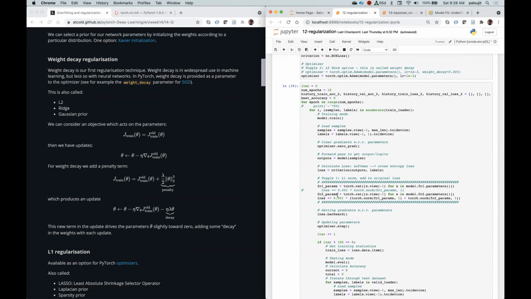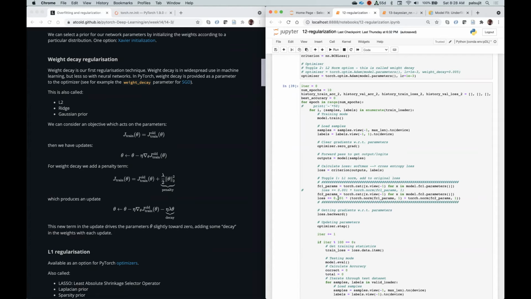Originally the code that Alfredo had was only computing the parameters from FC1 and then doing a one norm of that. Here I've taken both FC1 and FC2, and I'm doing a one norm of both the FC1 parameters and the FC2 parameters, and multiplying it by a regularization constant, right?